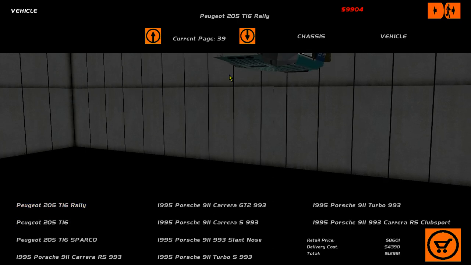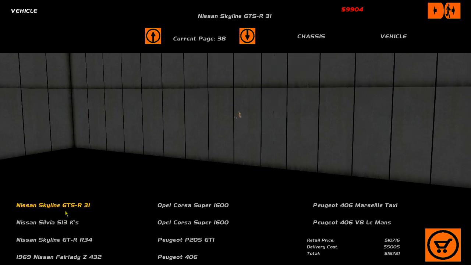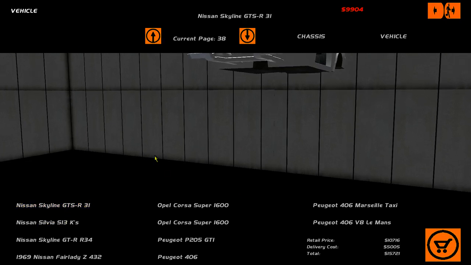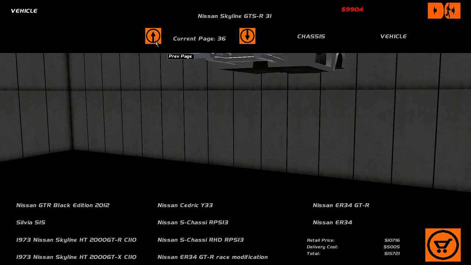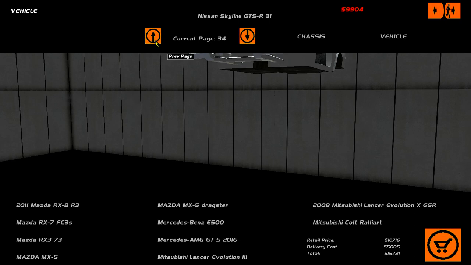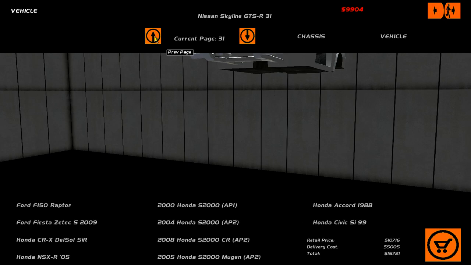T16 Rally 205, dude. Oh, my God. GTR. GTSR. What even is that, dude? I don't even know what that is. We got courses, dude. Skyline. Listen. Oh, my God. Mitsubishis. Mercedes-Benz E500. Oh, my God, dude. We got cars. We have got, of course, Gallardos, dude. Hondas. Oh, my God. We got Hondas.